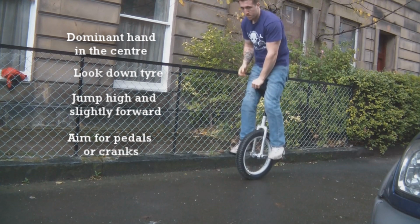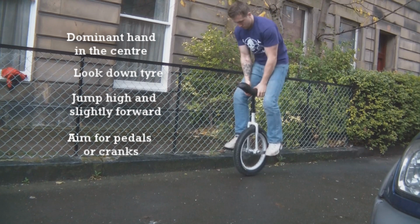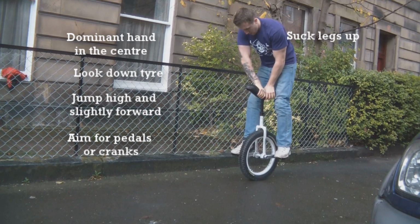A lot of people will say fan your legs out, kind of like split them. I don't agree with that. I say suck them up, almost like you're bending your knees. I find it a lot easier to get back to the cranks or pedals that way.